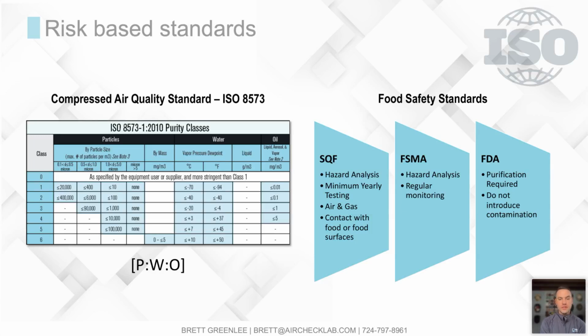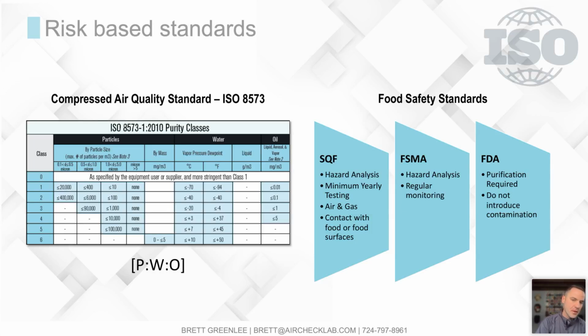Although all three of these call out testing your compressed air, none of them really give you too much guidance, which is why we're here today, to give you a little bit of guidance along your compressed air quality testing journey. The last thing I wanted to talk about while we're on this slide is that this ISO 8573-1 standard goes all the way through -7. It's a pretty lengthy standard, and we would be here for a long time if we were going to discuss all of it.